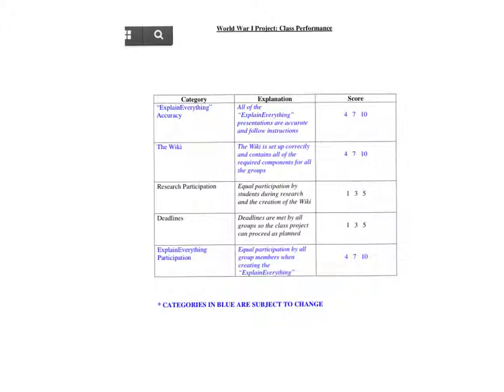And also just showing you that, remember, this is the class grade. So the group grade is out of 100, the class grade is out of 40. And remember, anything in blue is subject to change. So even when all this is put together, if the class grade is lower than all of us would like, anyone can go back and comment or work with another group to change something just to make sure the whole thing is accurate. So you should look this over as well, because the whole class is responsible for this.